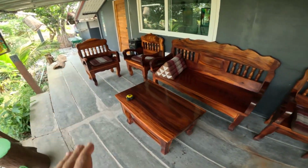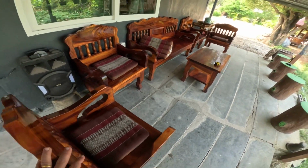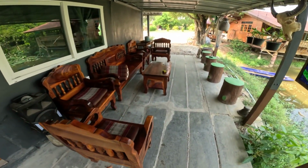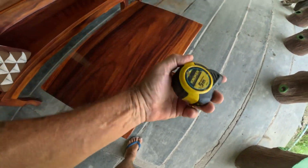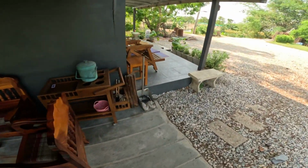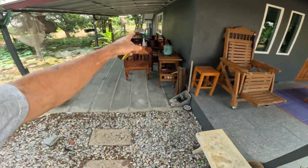So it's very different from what was here. I used to always walk through here, and my table was here, always piling junk on it. Matter of fact, I think I left this here. And we've been eating out here a lot because it's nice and cool, but I think that'll be even better.